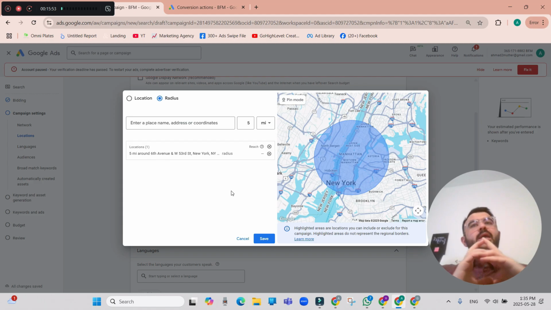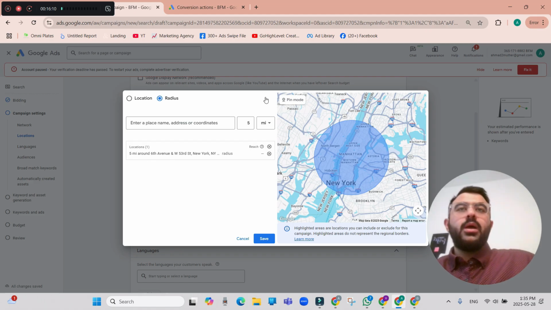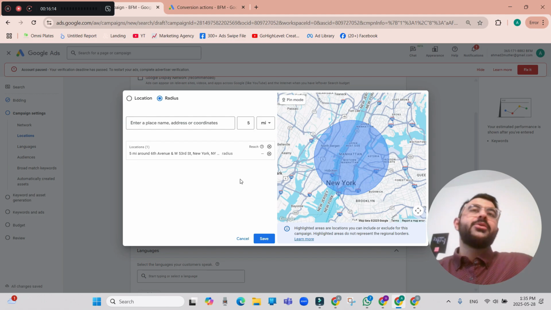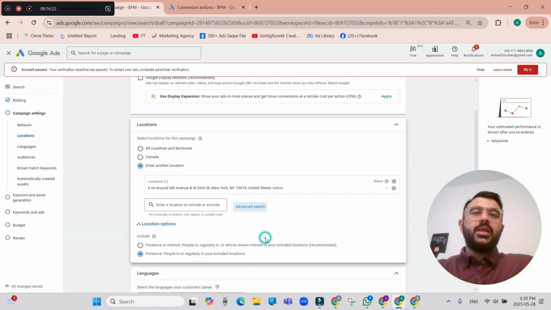If you are in a city but on the sides of the city, or in a suburb or these kinds of places, you want to make the radius a little bit larger. In downtown areas, don't make it too big. Okay, so again, a 5 mile radius for New York City is actually way too big, but I'm just gonna leave it the way it is. I would say 1 to 3 miles would be ideal. Okay, I'm gonna click save.